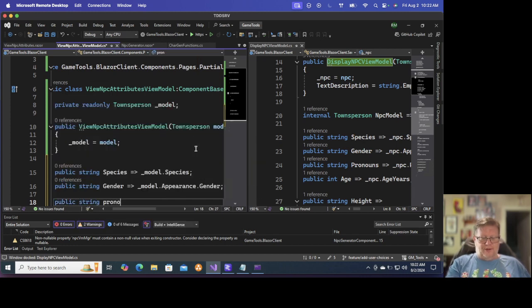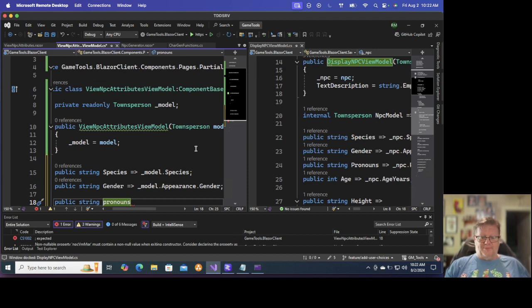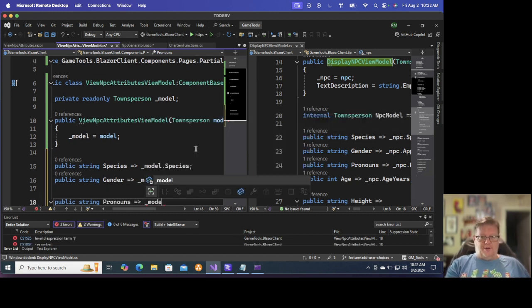String pronouns, and I want that to be a capital P, is model.pronouns.